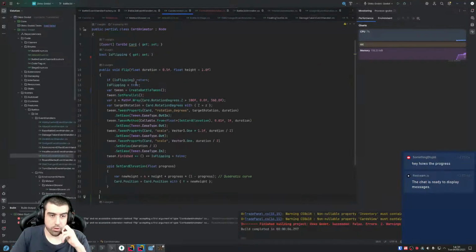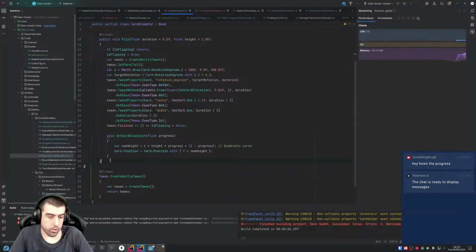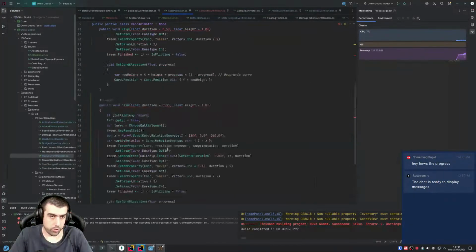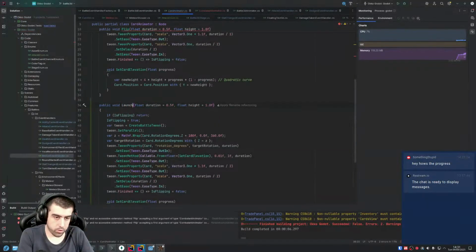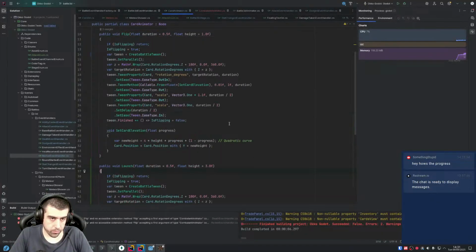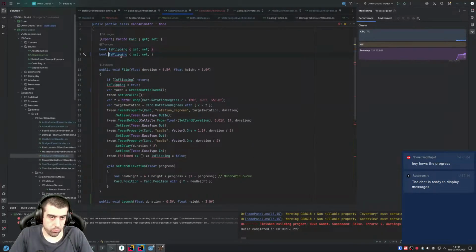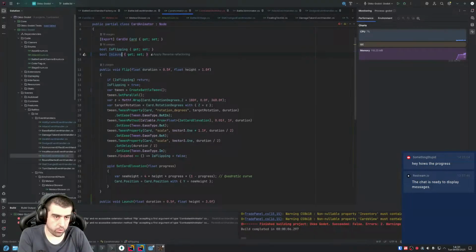So that's the first thing. So now what we're gonna do is copy this flip. Gonna call it launch. The height, we can make it even higher, let's say 3. Let's do is launching.